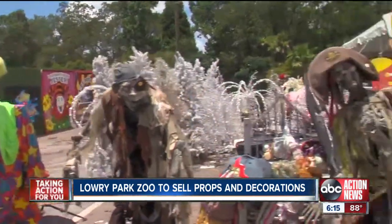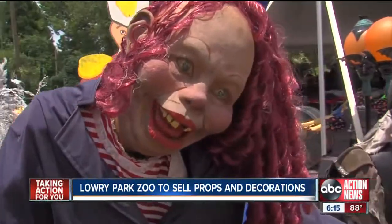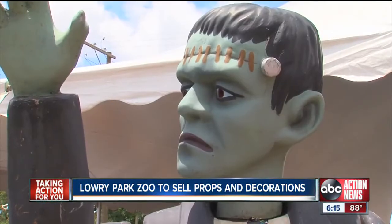From seasonal to situational, it's all here. If you're looking for bizarre and unique, this is the place for you. You can spend as little as 25 cents or, to be frank, several hundred. It's free to get into Lowry Park Zoo's White Elephant Sale — you don't have to pay zoo admission to get in. The gates open at nine, but if you're a zoo member, they open at eight.